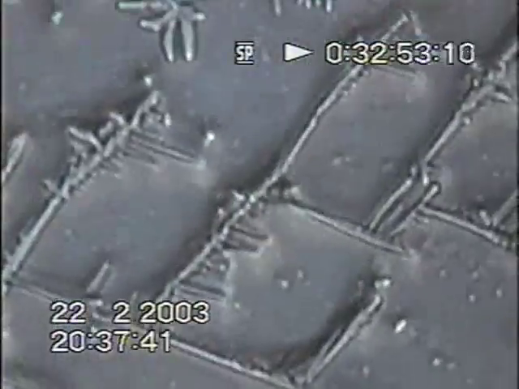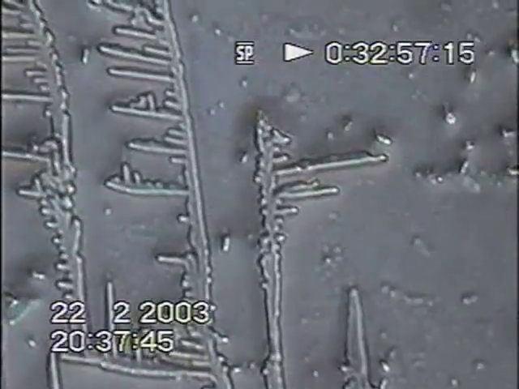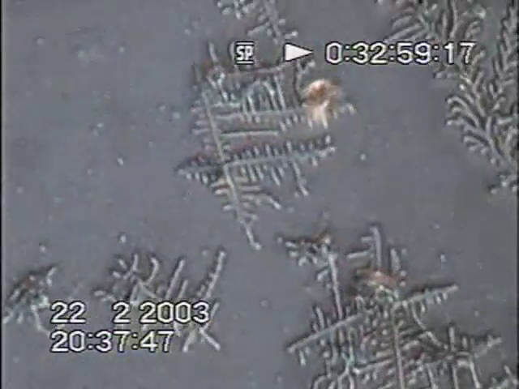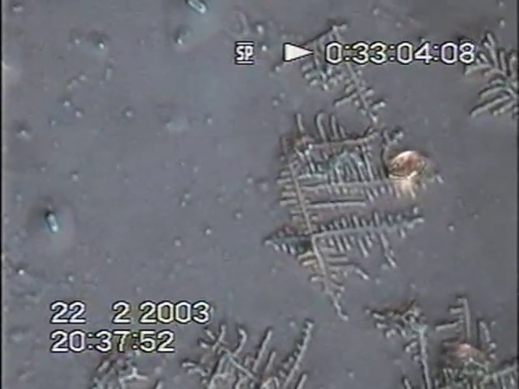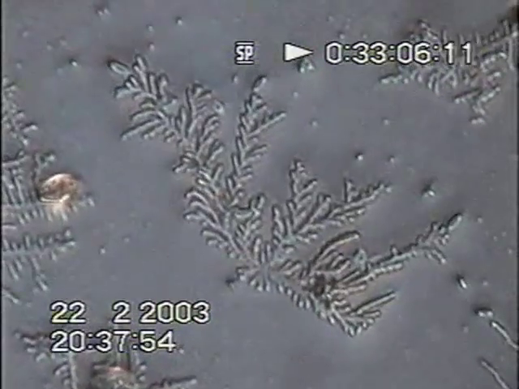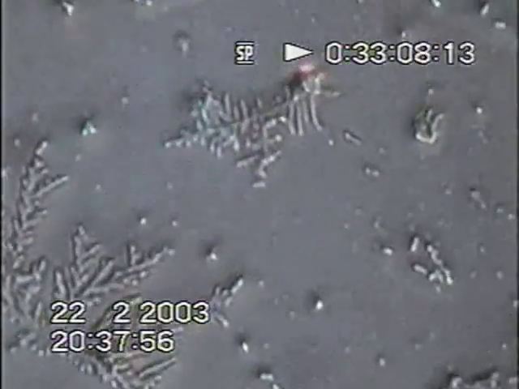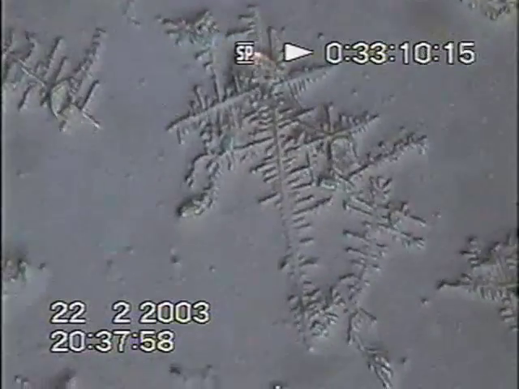And these structures are quite extensive. So it seems as if the centre is different. Now here we have some crisscross there, but these are fern-like, so they must be of different origin.